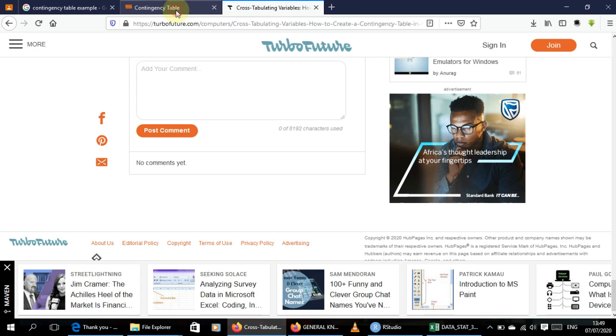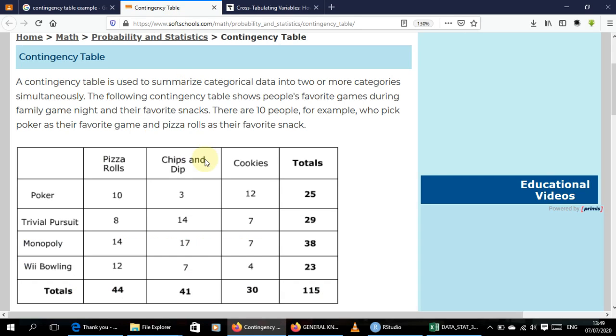Imagine this is what you want to create. You want to create something called a contingency table. A contingency table is used to summarize categorical data into two or more categories simultaneously. The following contingency table shows people's favorite games during family game night and their favorite snacks.